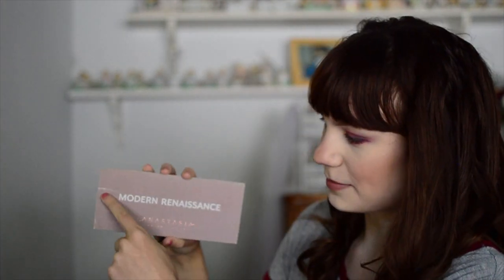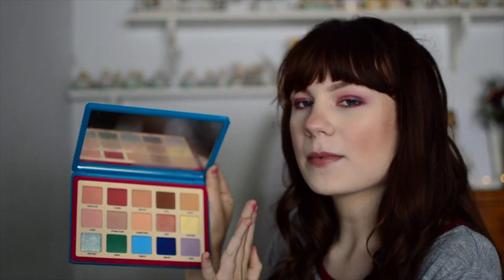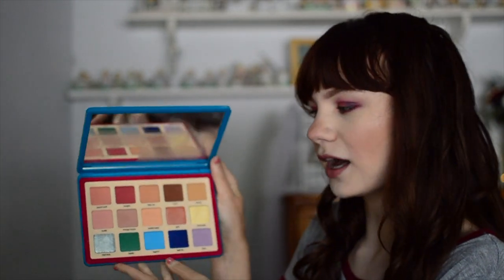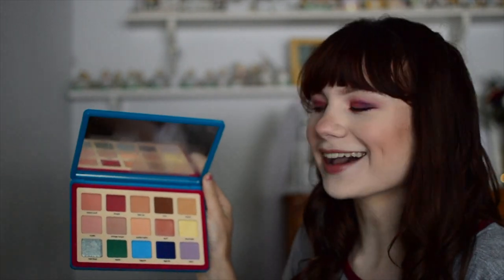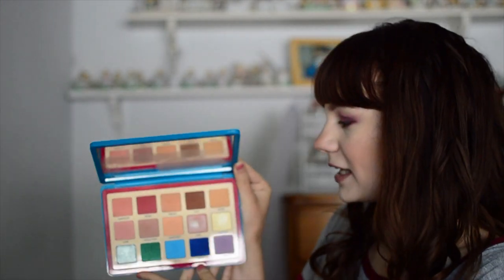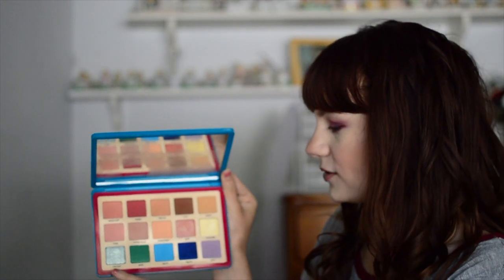You can see the packaging is all beat up. The third prompt was show your most expensive palette, and I have another Natasha Denona palette — this is the Tropic palette, a summer palette from about a year or two ago. I think their big palettes are $129. I bought mine on sale during a VIB sale so I got a double discount. I don't think I'd ever pay full price, but I've been reaching for her a lot this summer. The mattes are really easy to blend, it creates a nice subtle wash of color, and the shimmers are great too. I say I can't justify $129 as I'm about to drop $125 on a Pat McGrath palette — but I have a gift card, so it's different.